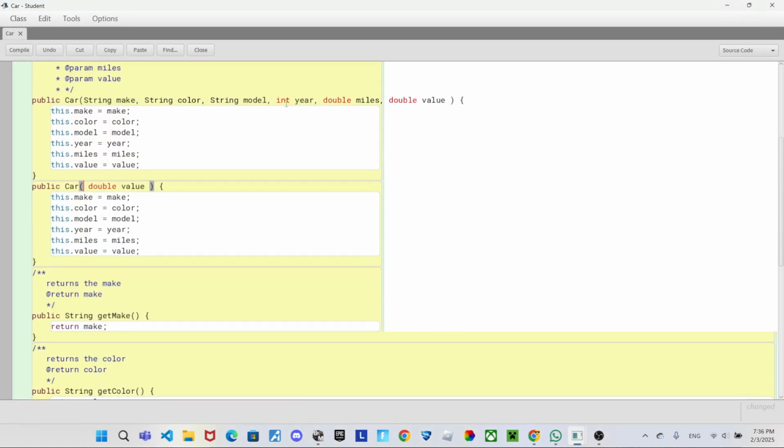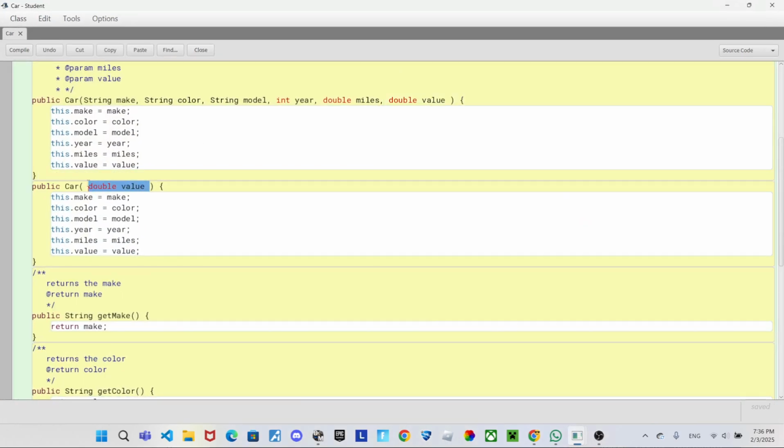So we could have this, and we're just gonna say the make of the car is A. Okay, and we'll say it's 1, 2, 3.